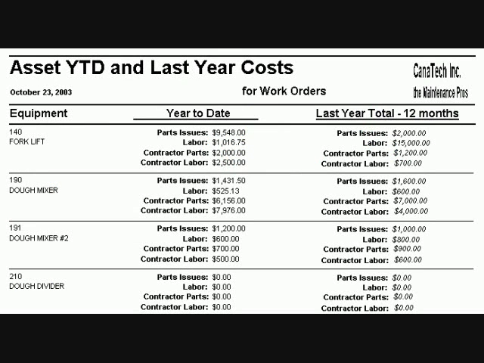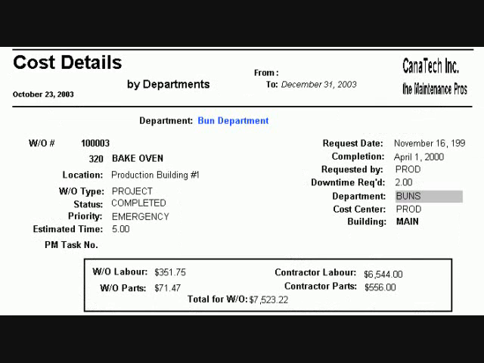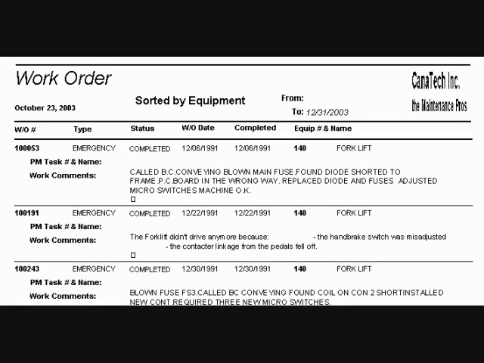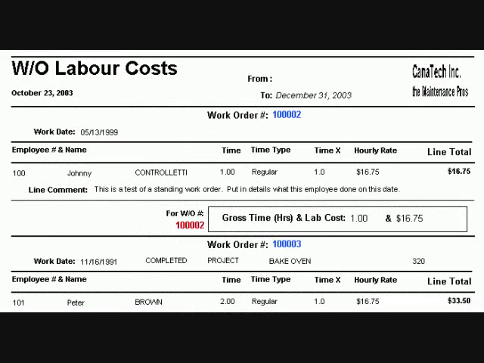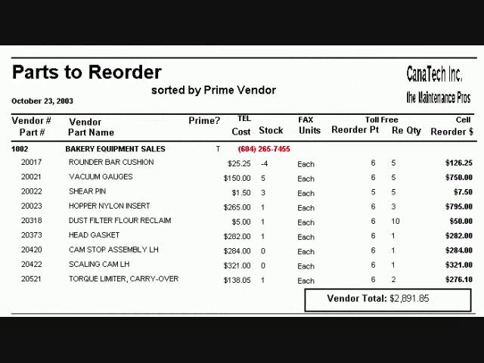So this allows a user great flexibility in zeroing in on a particular asset, a particular time, or a particular department, which makes the report output much more flexible and useful for management to analyze and make constructive changes to their PM program within their facility.